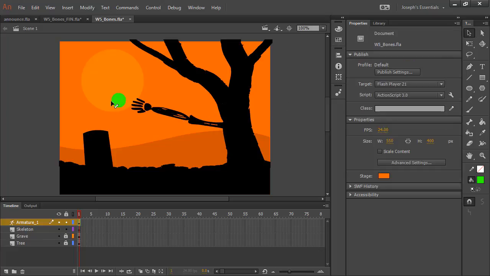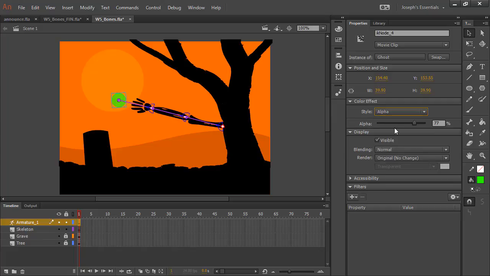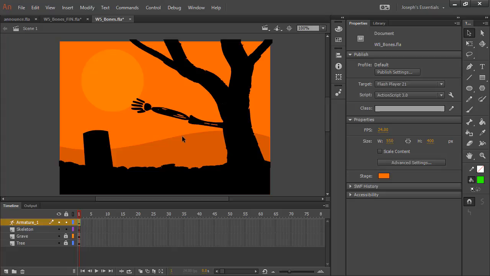So you might be wondering, okay, well, that's great, Joseph, but now I've got this ugly green ball that we're using here. And there's two ways of dealing with the ghost ball here. One way is to actually just turn its alpha property all the way down, and then you won't see it anymore.